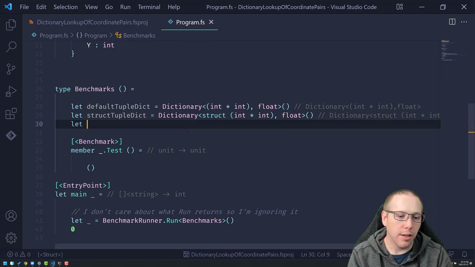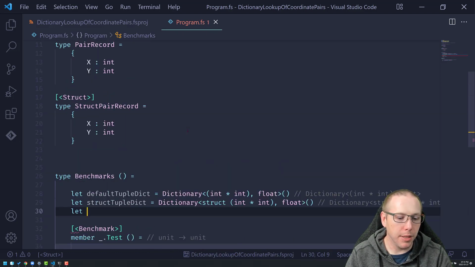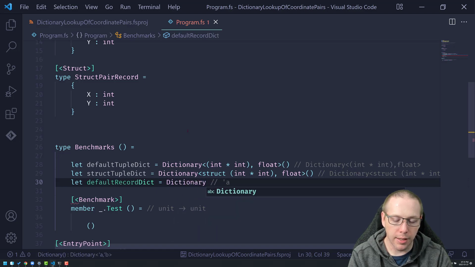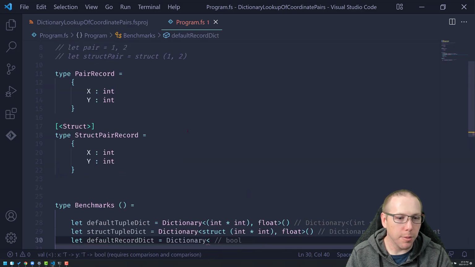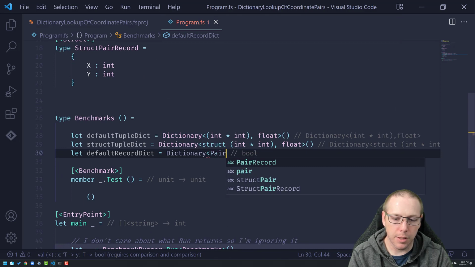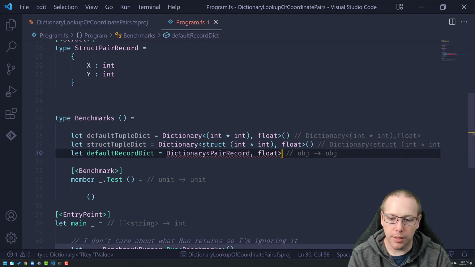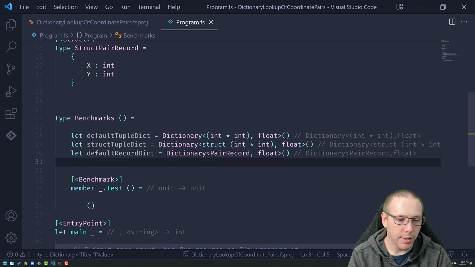Then the other type I'm going to call default record dict. It's going to be a dictionary, and it's going to be a pair record float. Right on. Cool. It's happy.